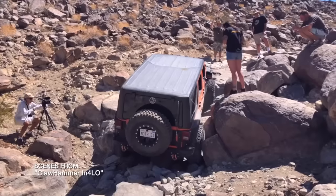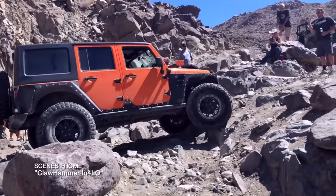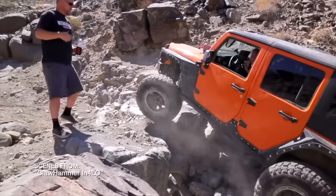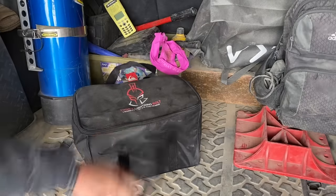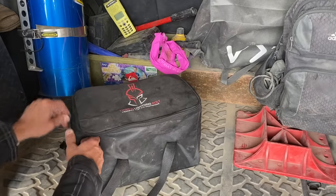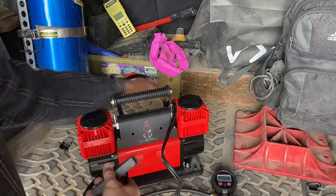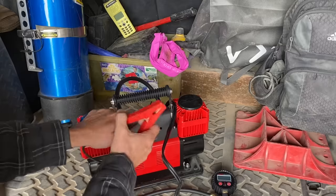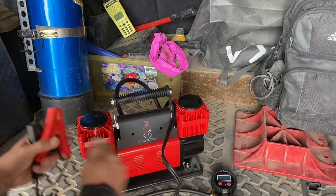Now, it is true that I have no idea what that means. However, I do know that the Thor's Lightning Bolt air compressor can fill up four 40-inch tires non-stop without any problems. This unfortunately named high-speed air compressor comes with everything you need to air up your tires right out of the box, including a decent digital gauge and a 22-foot-long hose. And the power cables, which clamp directly to the battery, are plenty long enough to reach the battery even on the most ridiculously lifted truck or Jeep.